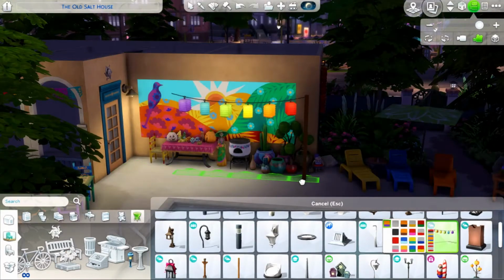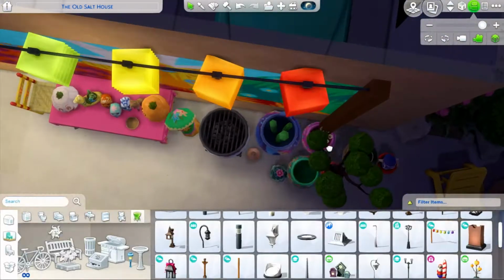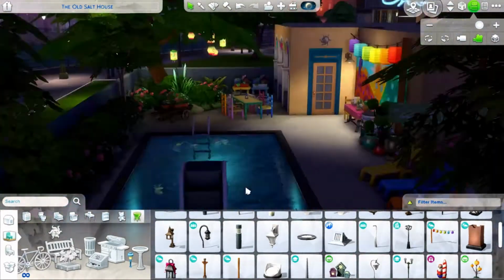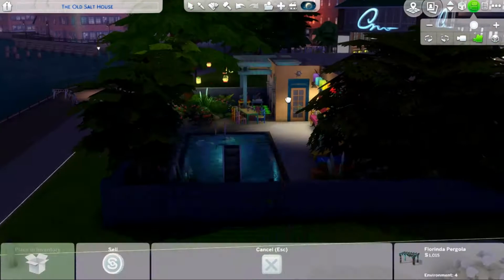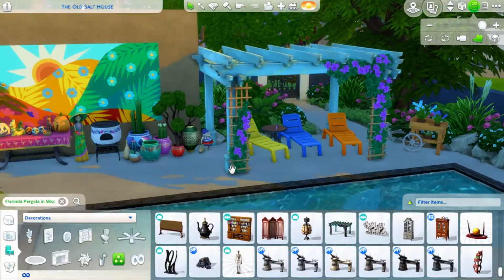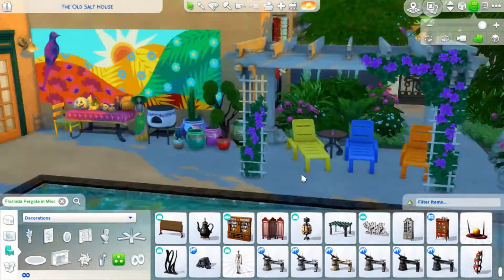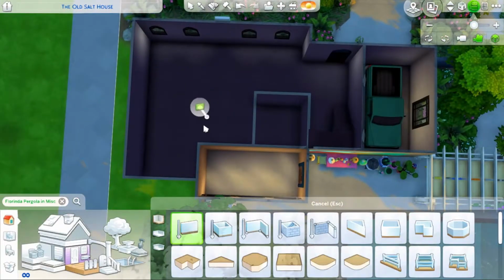And then I sized down this mural, and do I keep these lanterns? I can't remember. Maybe I do. Here I found the pergola. I thought maybe I could put it above the pool. I got rid of the lanterns. Okay. Got it. But this is so cute. I love it. I definitely want to keep using that in more builds.